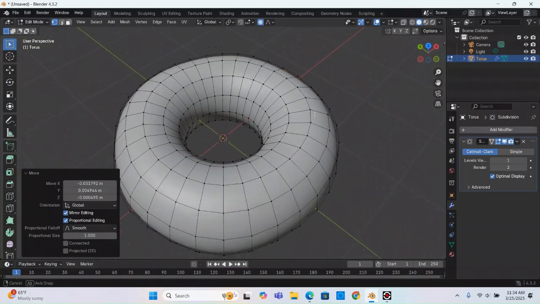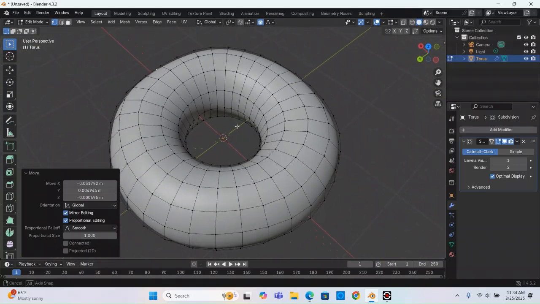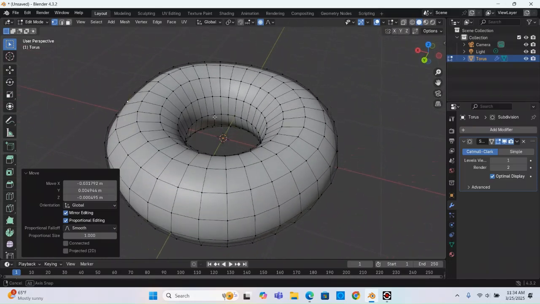You don't have a perfect circle anymore. It has some lumps in it. Push parts in and out.